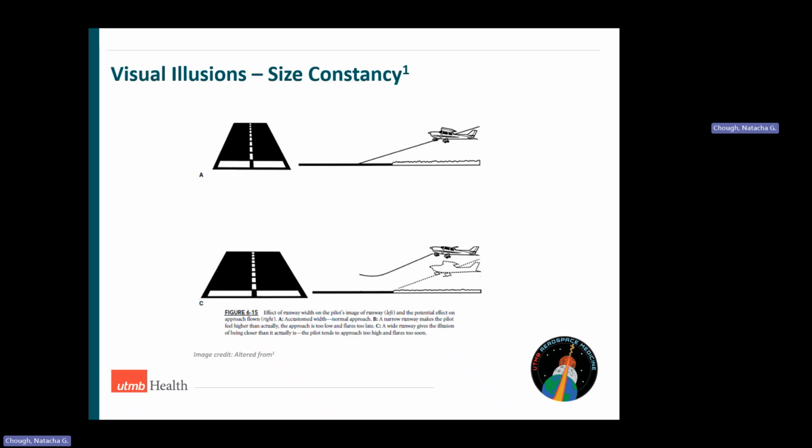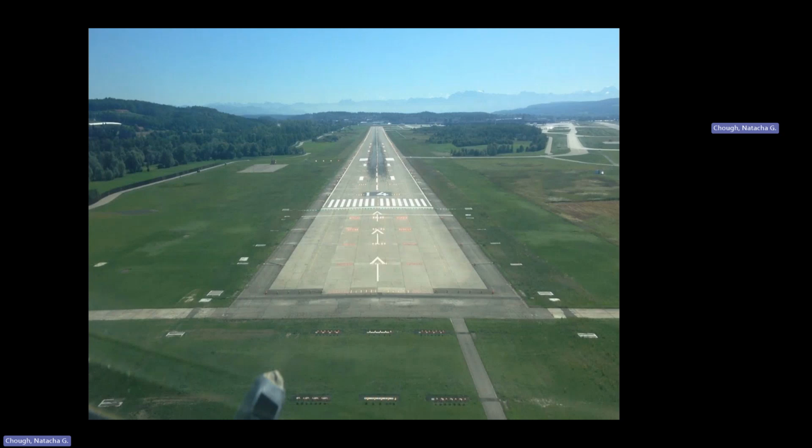Adding the graphic of the compensation by the pilot, we can see that the pilot feels too low and compensates by coming in too high and flaring too early. During the flare, you lose lift. This will result in dropping from that height onto the runway. Again, the dotted line is the glide path that the pilot should be taking, and the solid line is their compensation due to the false perception. So again, looking at an image of a real runway, you can appreciate that with this wide runway, you now look low.